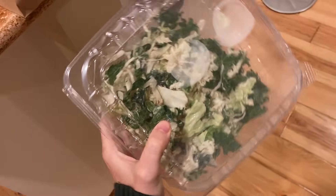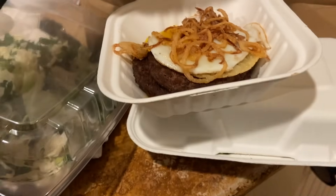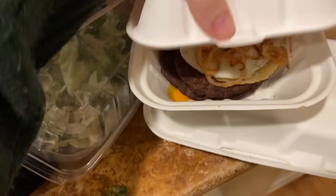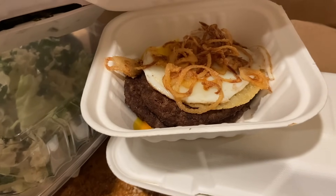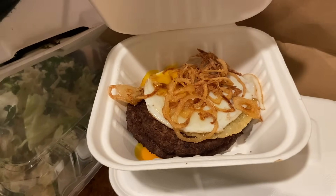We decided to not have dinner in the park, mostly because it's cold and we want to get home. So we're just going to pick something up on the way — we're going to grab some burgers. We ordered these burger bowls where it comes with a salad portion. Trevor got a double patty burger with an egg on top; I got the same thing but as a burger bowl. Mine has the double patty, the egg, shallots, and the salad that goes along with it — Brussels sprouts, so good. With the double burger, each patty is a quarter pound, so that's going to be about 50 grams just from the burger, and then the egg is another six — that's 56, coming in at well over 100 grams of protein for today.